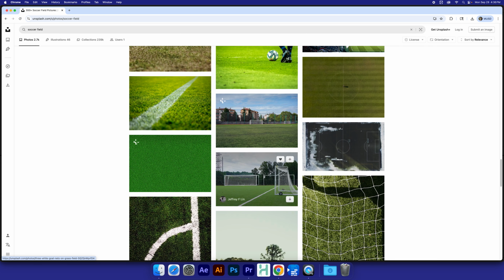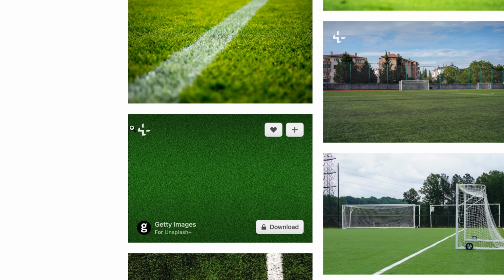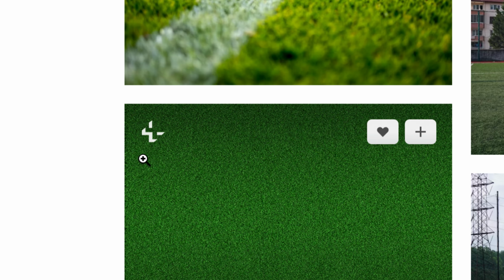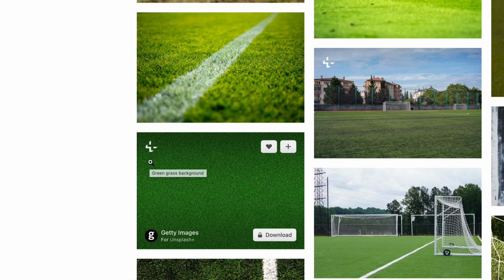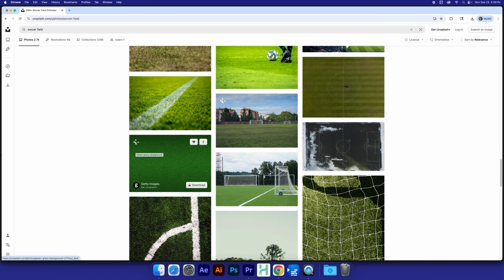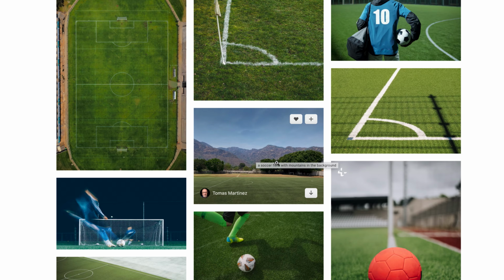And now, notice some of these have plus signs. That means you have to pay for those. And Lord knows I'm not paying for these images. But I am going to find the free one that I think is good. Hey, this one's not too bad. I like this one here. It has the nice hills, like a big open field here. If I click on this little download button, and it's free too. See, I don't have to buy it. Download.